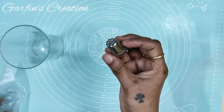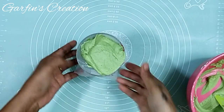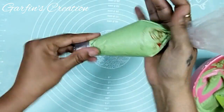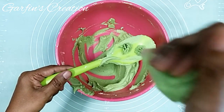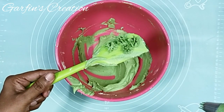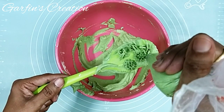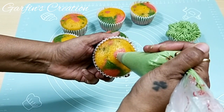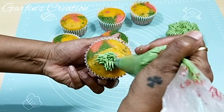I will just cut the piping bag and put the nozzle in and fill the icing bag with the green buttercream we have just prepared. After filling the bag, just squeeze it tightly. For shorter grass, just squeeze a little and pull out the piping bag. For longer grass, you need to press a little longer and pull the piping bag out. So now let's start decorating the cupcakes. The cupcakes are entirely cooled down, and so we can decorate them now.